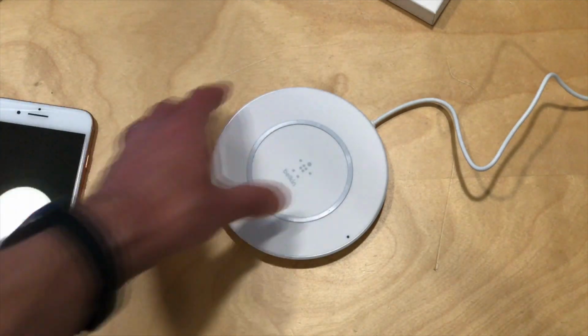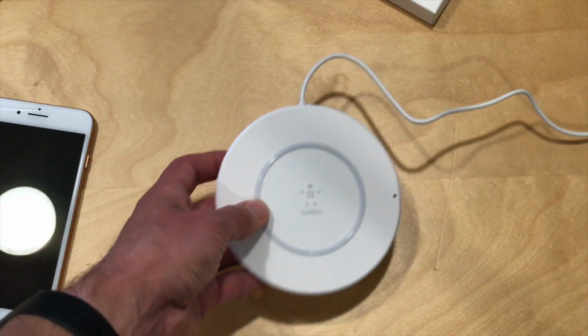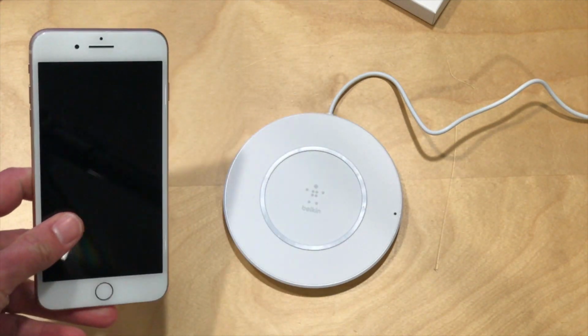This costs $60 as you see it, and it is from Belkin, and it will be released, I believe, in early December for your iPhone 8 or the iPhone 10.